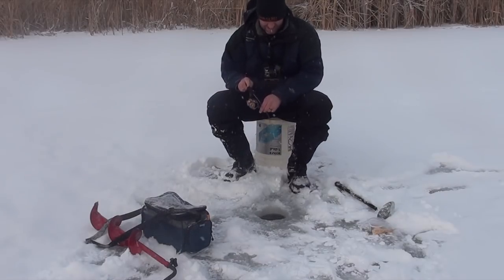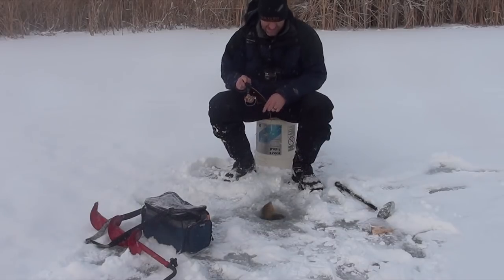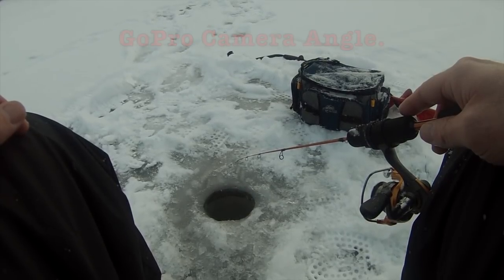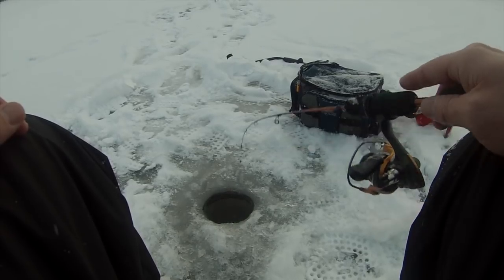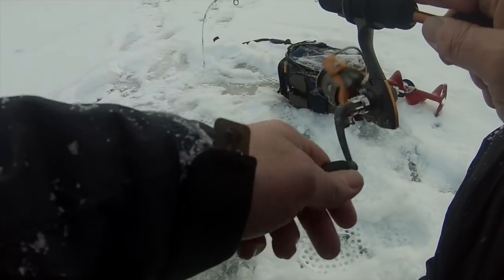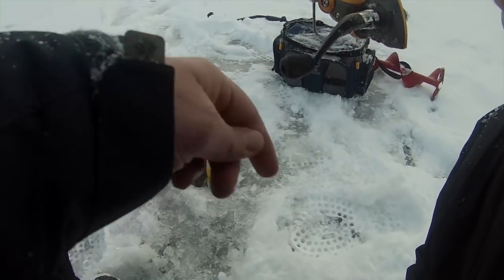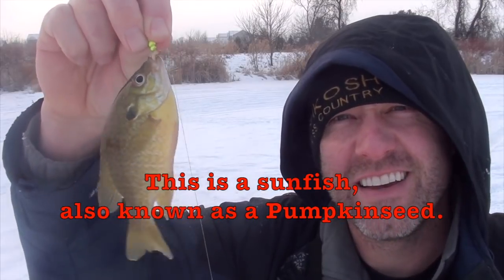There we go. Now we are fishing. Gonna bite. See it? There we go. Now we are fishing. Hey. Not the biggest fish in the world, but hey, this is a great way to get started.